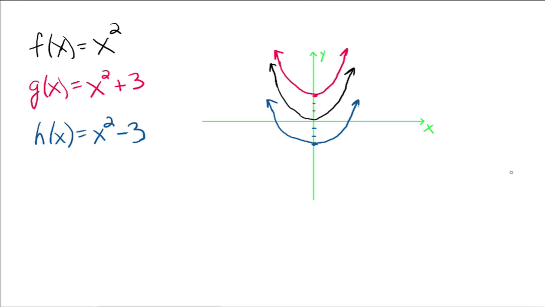Okay, so adding or subtracting a constant to our original function just moves that graph, the original graph, either up or down. Okay, so we'll summarize all this up here in just a few minutes. Let's do a couple more.